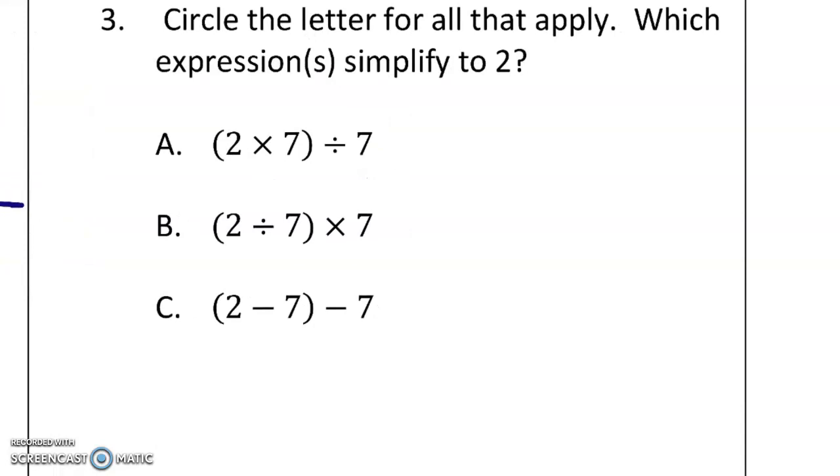Okay, circle the letter for all that apply. Which expressions simplify to 2? So we got to go through. We got to do equaling. We got to go solve this out. What should I do first? 2 times 7. I'm going to do that parentheses. What do I get? 14.